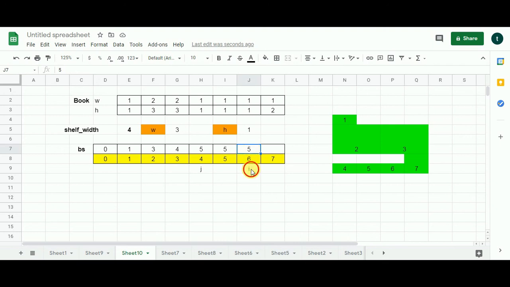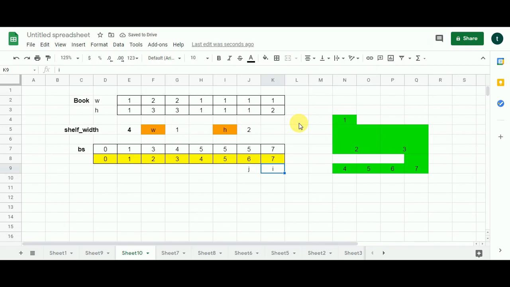Now I moves to the last cell, and let's update the width and height variable with the width and height of the last cell of the last book 1 and 2. J comes to its base position. Over here, simply what we are going to do, we are going to put the last book in the next shelf. So that is going to give me the value as 2 plus 5. So I'm going to get 7 over here. Cool. This is scenario number 1.